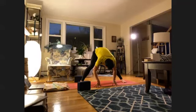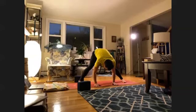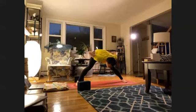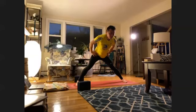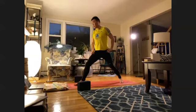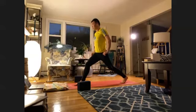Release the crown of the head. Maybe even release the elbows down towards the ground. Whenever you're ready, bring the hands to the hips and rise all the way up. And turn your right foot forward. Come up onto the balls of your left foot.